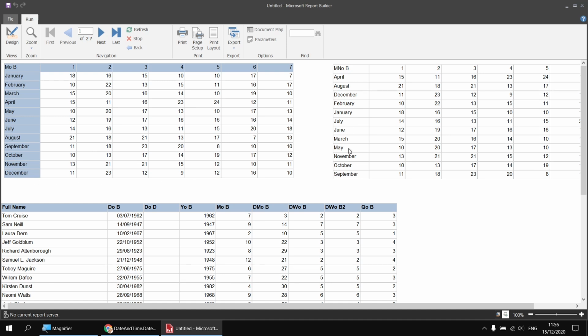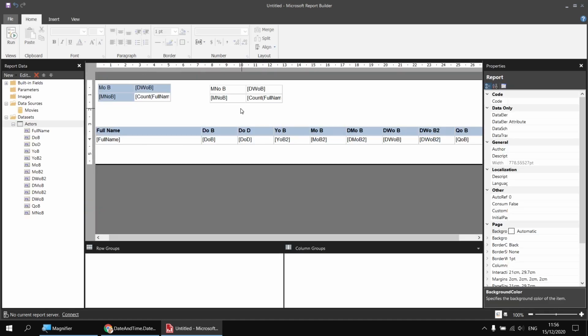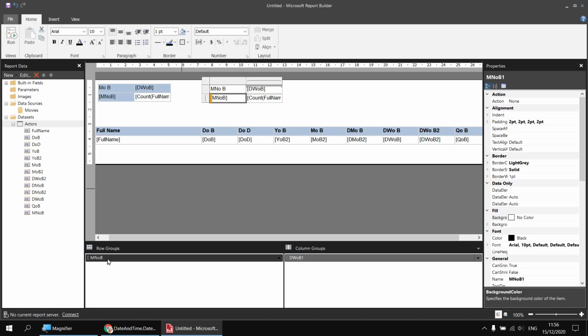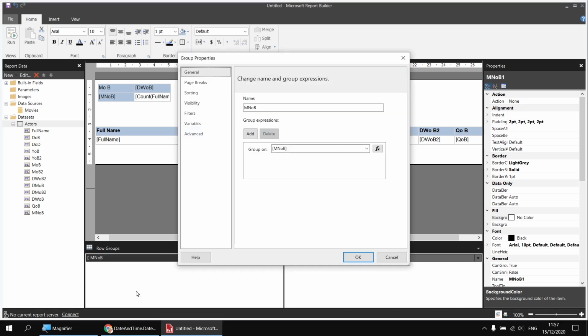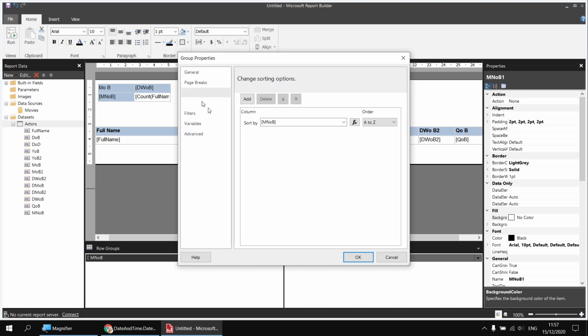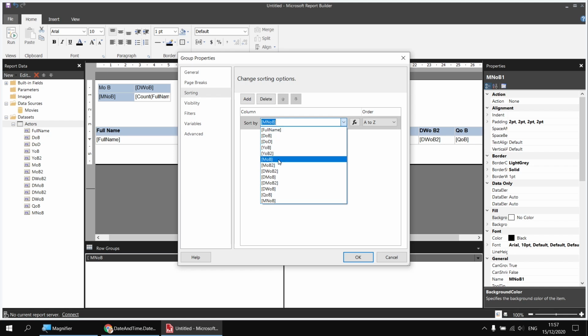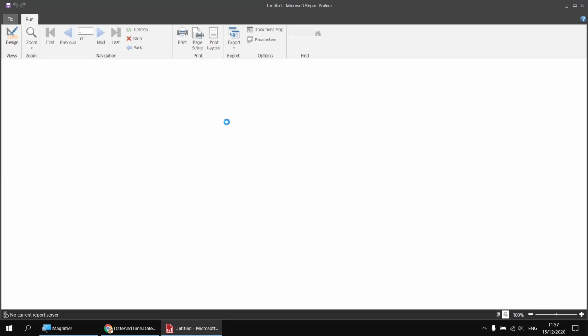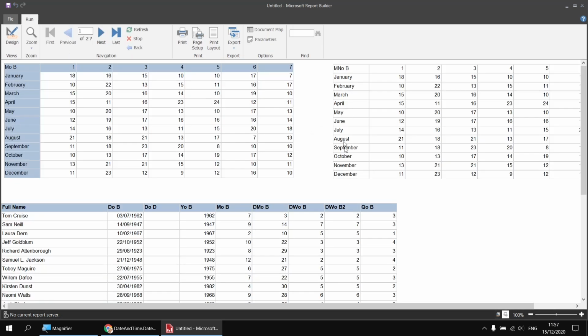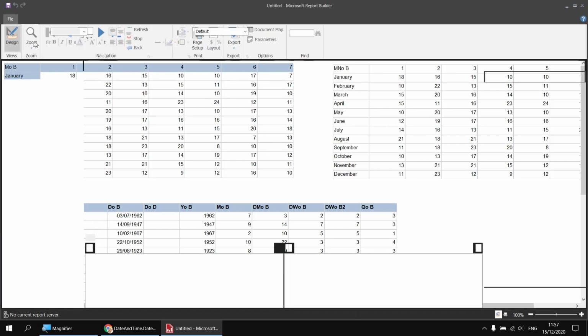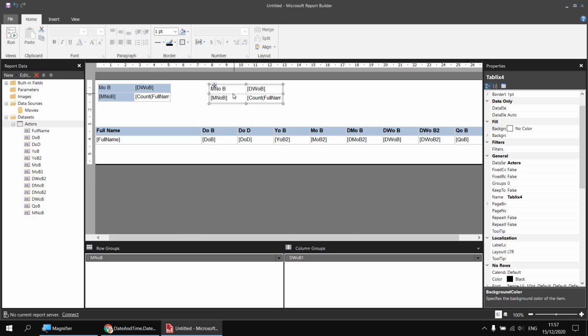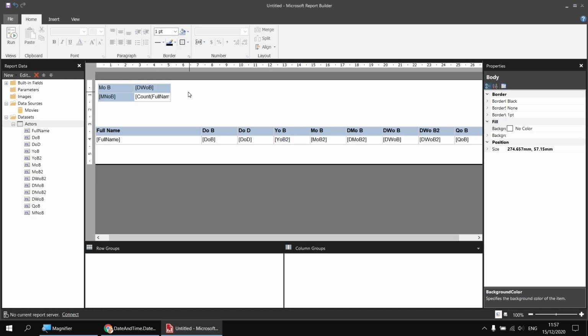We can sort this out even if you've created a matrix which shows the month names alphabetically sorted. Back in the design view, if I select this matrix, go to the row groups panel and right click on the existing row group and choose to view its properties, I'll find that there's a sorting page on the left hand side, and rather than sorting it by month name of birth, I could just choose to sort it by month of birth instead. If I click OK and then run the report, I'll see that now it's sorted chronologically rather than alphabetically. Back to the design view, and I'm just going to delete that second matrix, and then we'll look at how we can calculate the name of the day of the week.